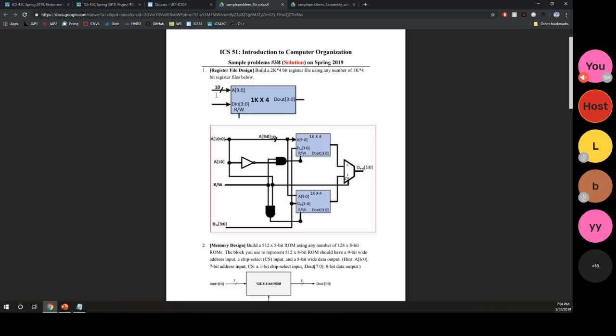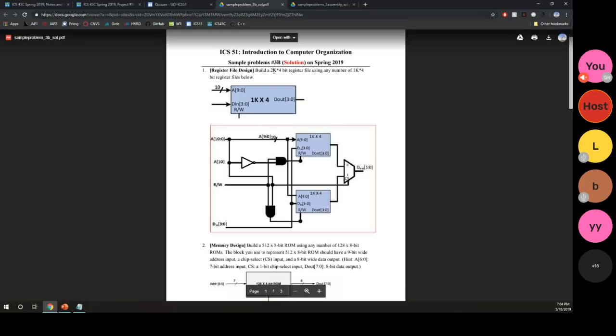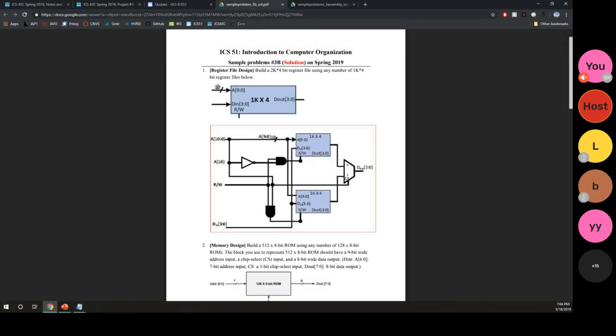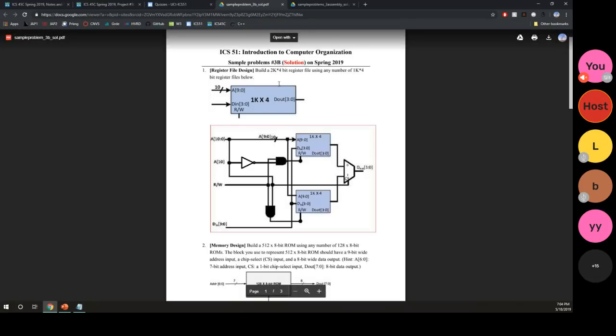And so if you were to put a mux or a decoder up to it, then you would have 1024 options, which is 2 to the 10. So 2 to the 10th is 1024, right? And so in the case that it wants us to build a 2K or 2048 register file with 2048 registers inside of it, then we just have to add one more bit, right? Because in that case, 2 to the 11th is equal to 2048.